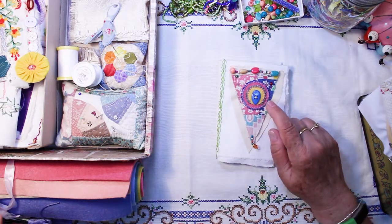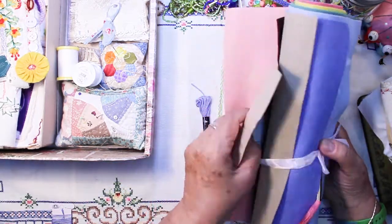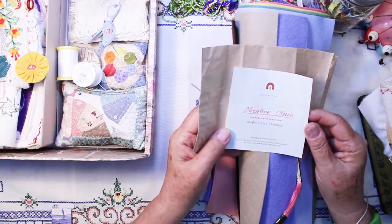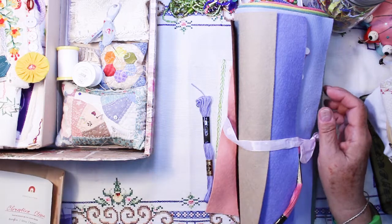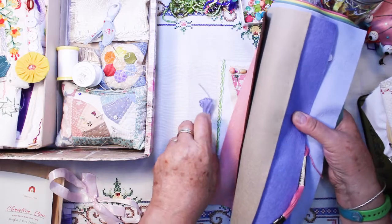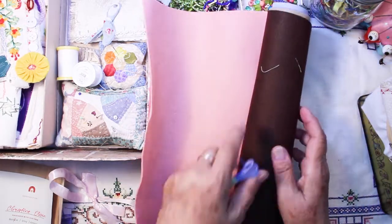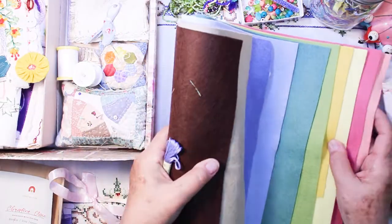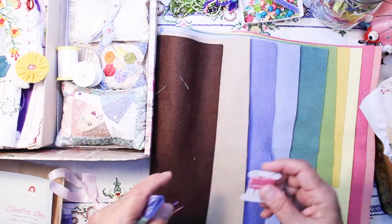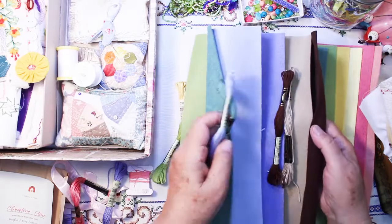And the felt, I purchased that from Benzie, benziedesigns.com. And they do these really nice wool felt, how would you say, palettes. So I ordered this palette. It's all coordinated. And then I also ordered the coordinating embroidery threads that they offer.